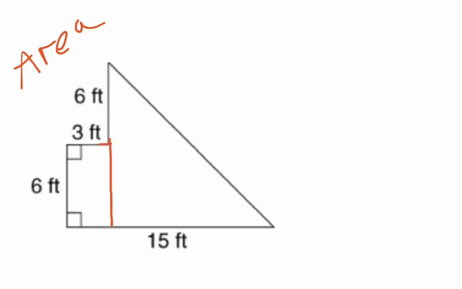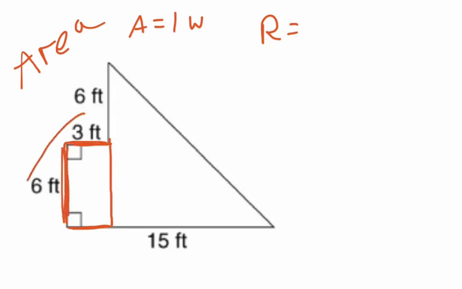It's always easiest to start with rectangles and squares. You're most familiar with those. It's just length times width, or base times height. So we'll find the rectangle area here. The length is 6 right over here, and the width is 3. They give us those measurements pretty easily. 6 times 3 is 18. So the rectangle area is 18 feet squared. Sorry, I put inches, but it's feet squared. Okay, so that is the first part of it.